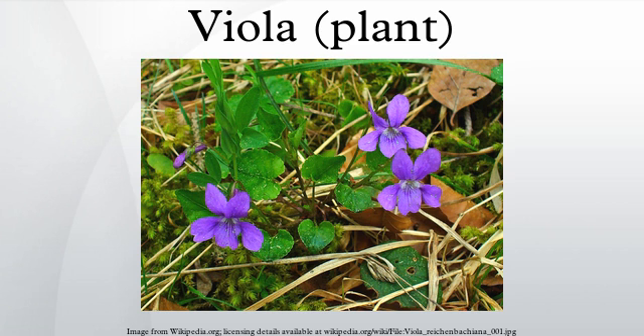A candied violet or crystallized violet is a flower, usually a Viola odorata, preserved by a coating of egg white and crystallized sugar. Alternatively, hot syrup is poured over the fresh flower and stirred until the sugar re-crystallizes and has dried. Candied violets are still made commercially in Toulouse, France, where they are known as violets de Toulouse, and are used as decoration or included in aromatic desserts. The French are also known for their violet syrup, most commonly made from an extract of violets. In the United States, this French violet syrup is used to make violet scones and marshmallows. Viola essence flavors the liqueurs Crème Yvette, Crème de Violette, and Parfait d'Amour, and is also used in Parma Violets confectionery.